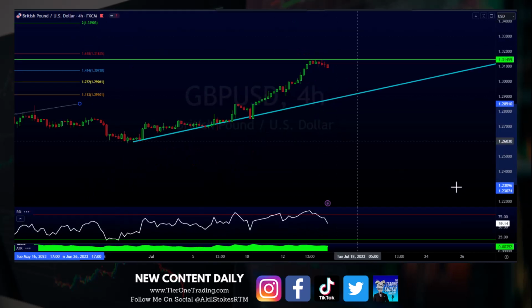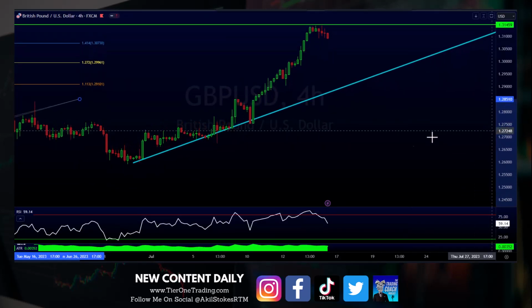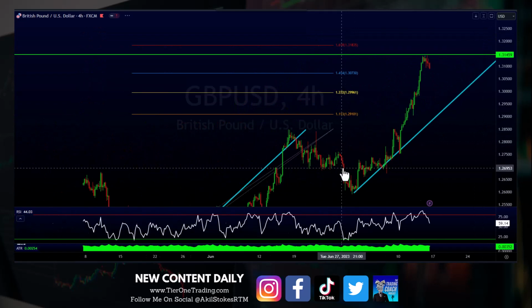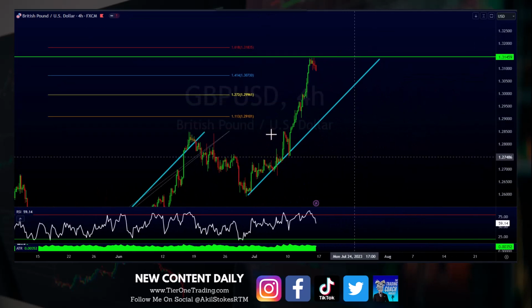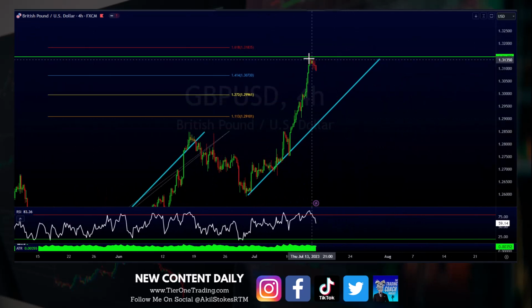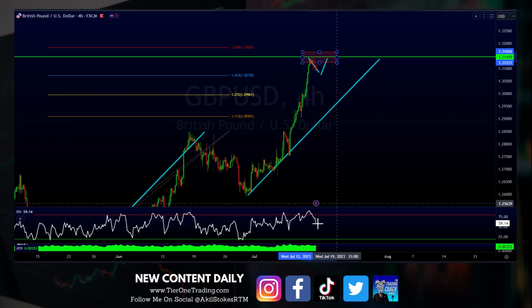If we were to go down to our lower time frame, what you can look for is a potential double top. So similarly to what we spoke about with the euro dollar, where we look for a retracement, as we've gotten already, we look for a retest of this high, and this is going to be a decision point, right? If we violate this high, then we're only looking for longs and continuations higher. But if we can hold, and ideally we would get some bearish divergence on the RSI.